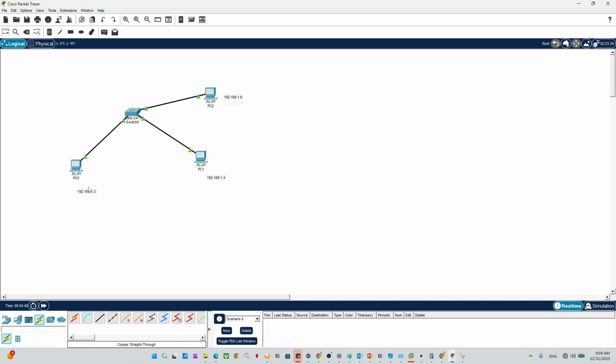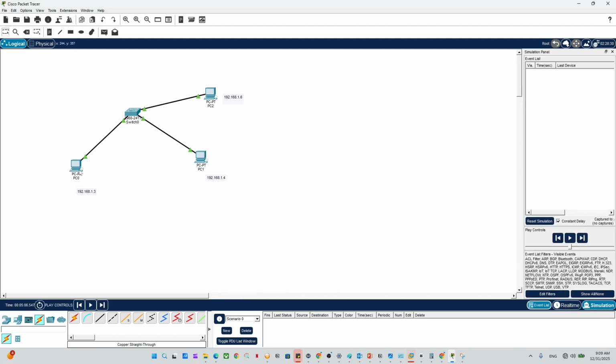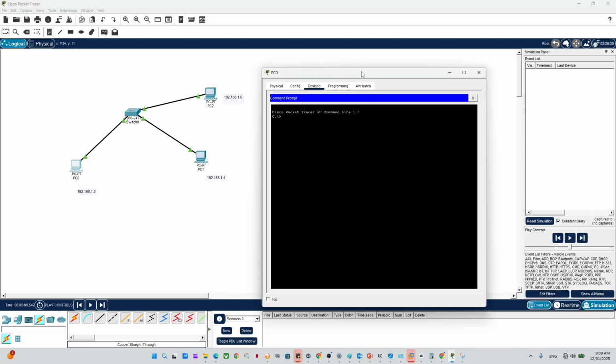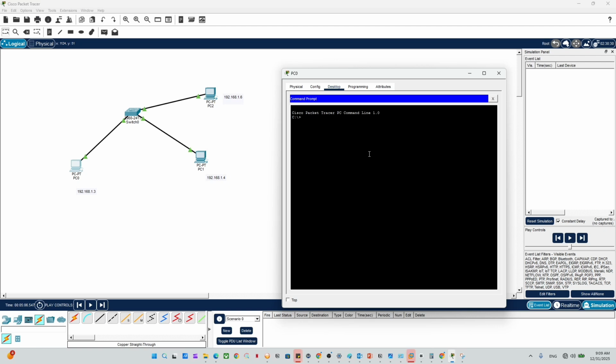Okay, so right now we want to try to ping from this PC to this PC, and we'll use the simulation mode so we can see how the packet is going. Okay, let's ping right now on PC 0. Let's ping 192.168.1.6.